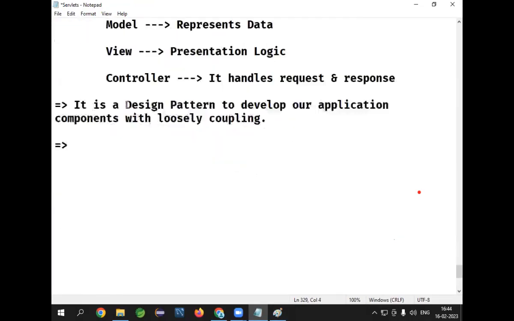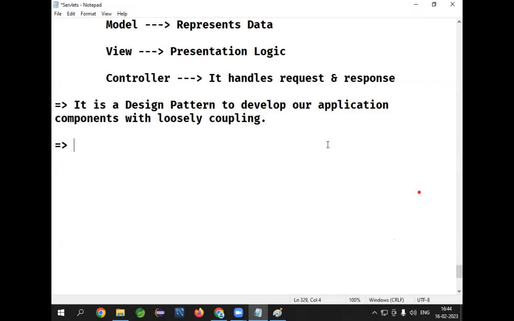MVC is a design pattern to develop our application components with loosely coupling.